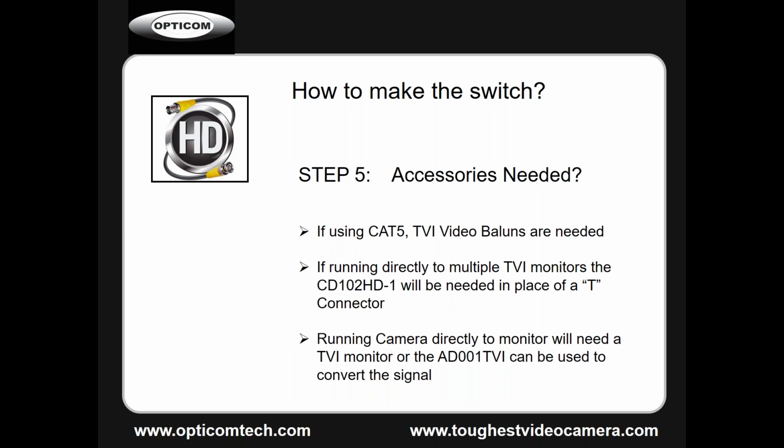Accessories. If you're using Cat5, you will need to upgrade your video balun. If you've got Cat5 run throughout your location, you're going to want to go with a TVI video balun. So that's our VB-HD. Really simple: video balun, VB-HD for high definition, -01 is our basic standard model. So that's what you'd want to go with. It's going to support that HD signal that comes through. Same thing, BNC connection, but you've got to have that HD signal supported.